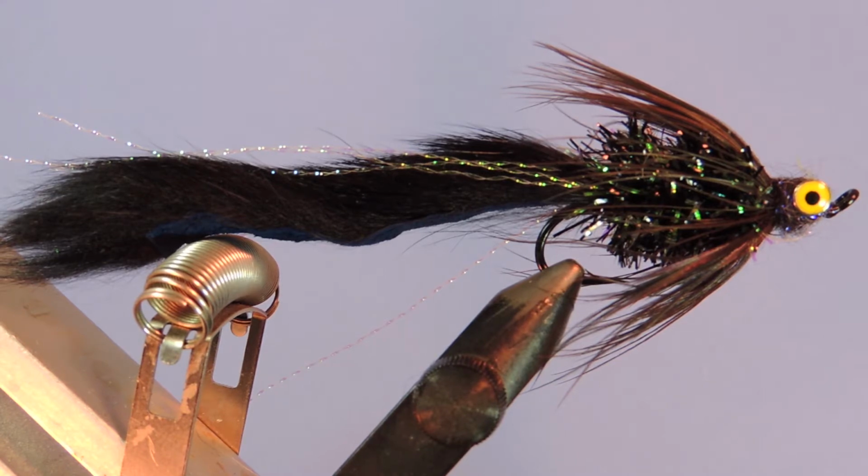So this is a great fly for getting into deep pockets quickly. You want to make sure that you tie this with a lead eye. If you don't need to get down quite as fast, you can use a brass eye on this. It's good for either jigging or just dead drifting with your presentation. Great fly for king salmon, chum, and steelhead on the west coast, even in the Great Lakes.